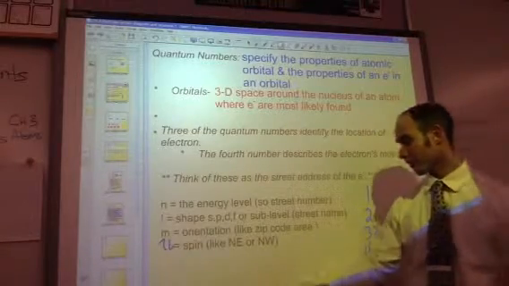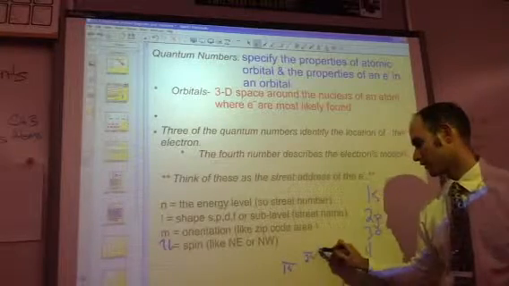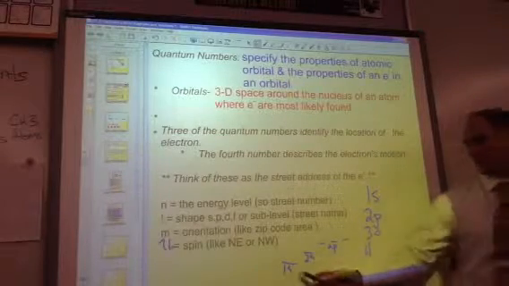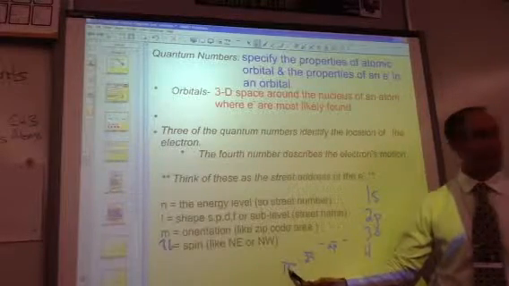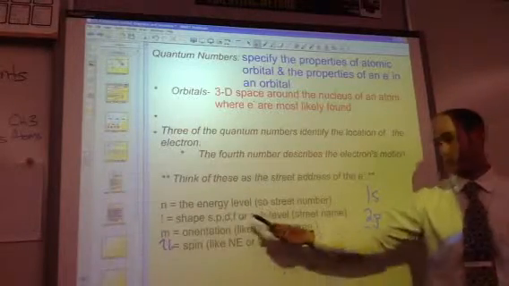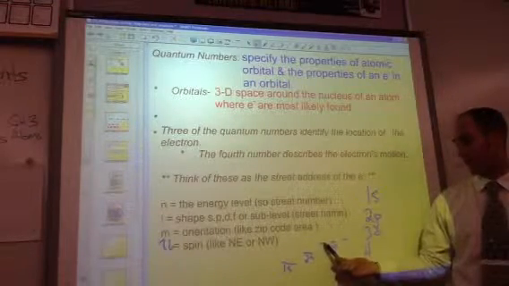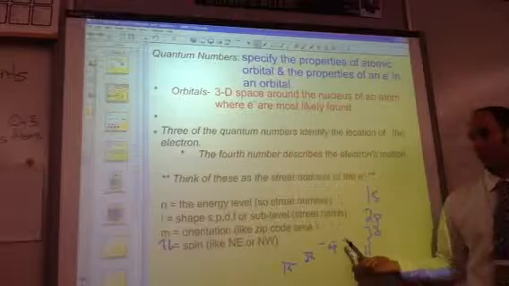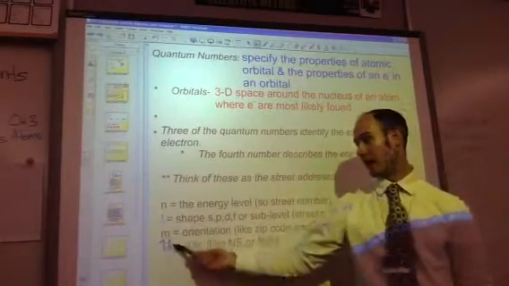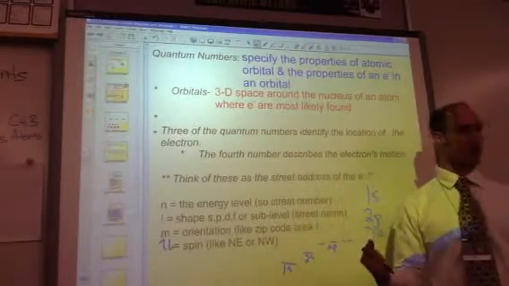Now, in the other videos, you might have seen something that looks like this. Does that look familiar? Yeah? The reason that it's an S, and that there's one line here, is due to its shape. We're going to make that connection on the next slide, but I want to introduce that. P has 3 lines because of its shape. And then the spin, the up and down arrow, that's like its direction. Are you going north or are you going south as far as the electron goes?